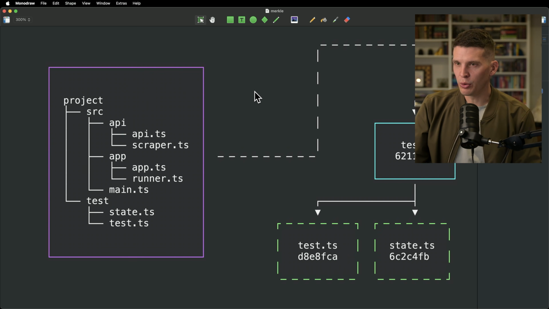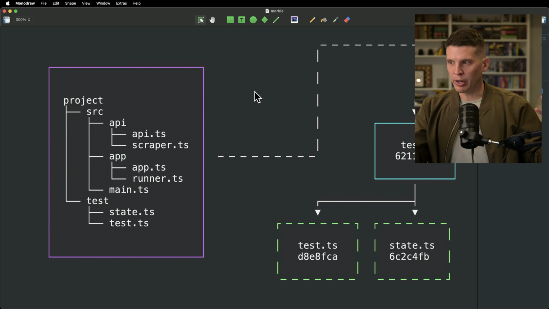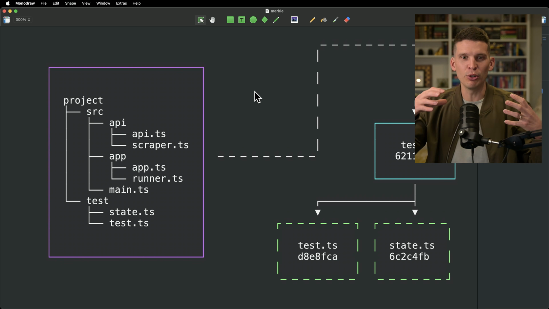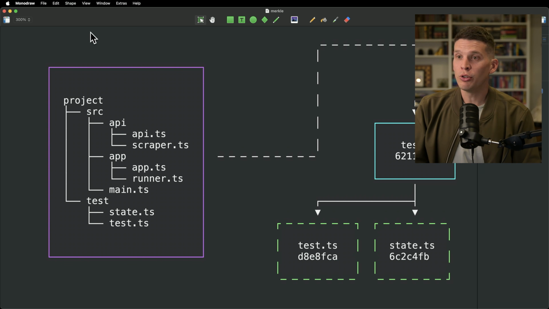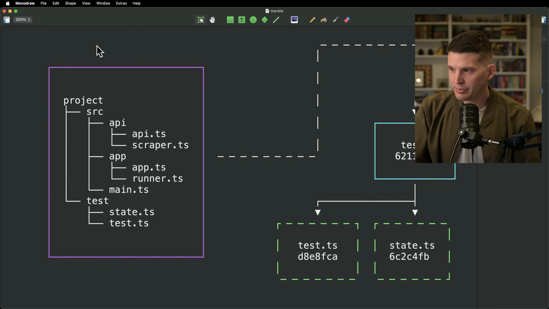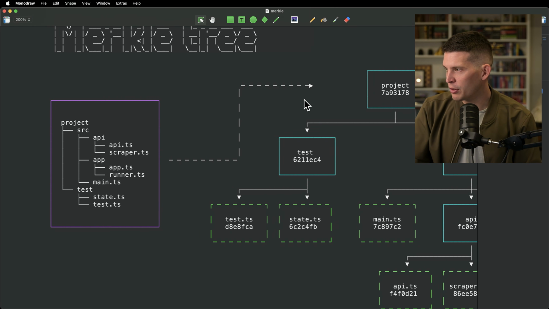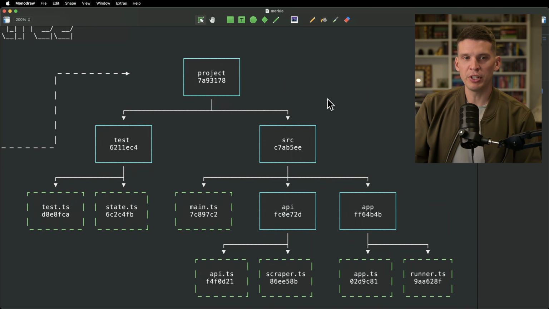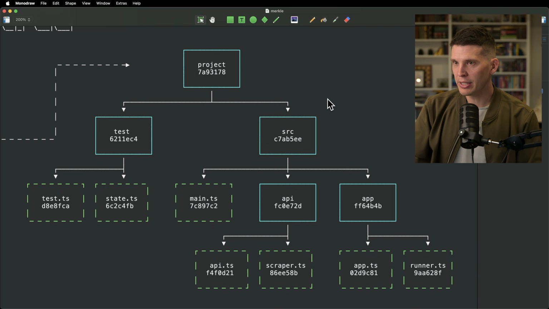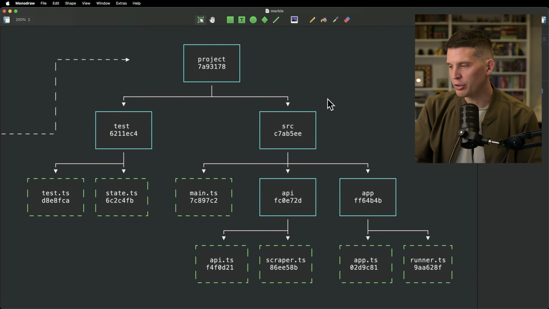So what you can do is, in some piece of software that's running both on your client, your local machine, and on your server, you can build these Merkle trees. Let's zoom out and scroll over to the tree itself. What we've done is we've taken that simple directory and built this entire tree structure out of it.